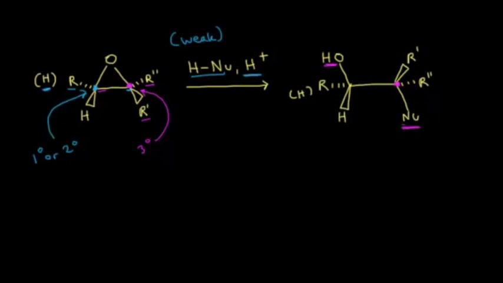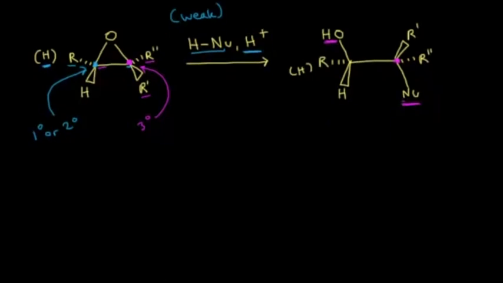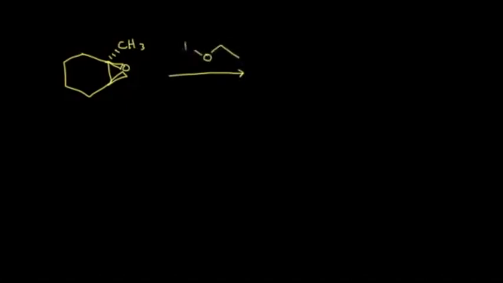Let's take a look at a reaction, and we can run through the entire mechanism for this ring opening. If I start with my epoxide, I'll go ahead and make it like this. I'm going to have my epoxide coming out at me in space, and then at this top carbon here, I'm going to have a methyl group going away from me in space. So here's my methyl group. I'm going to react this epoxide with ethanol. Ethanol is going to function as my weak nucleophile, and it's acid catalyzed, so I'll make sure to put my protons in there like that.